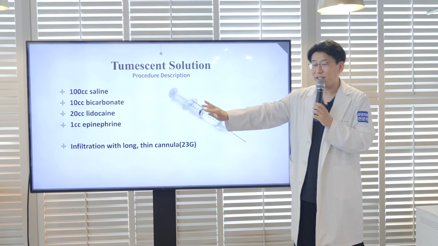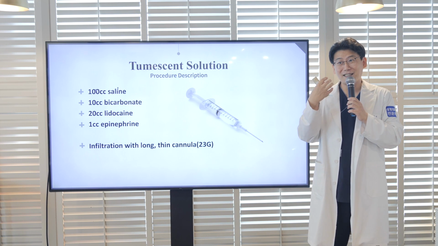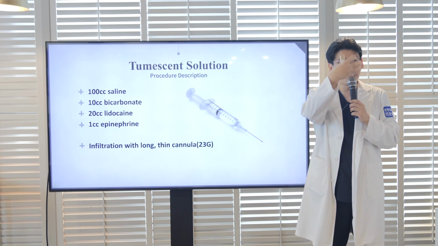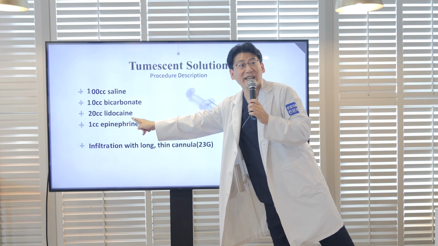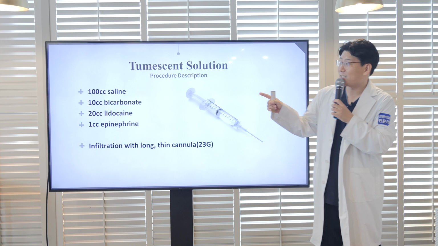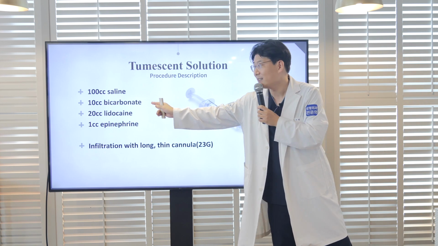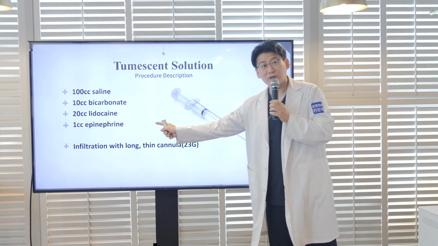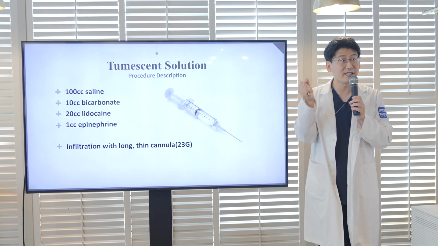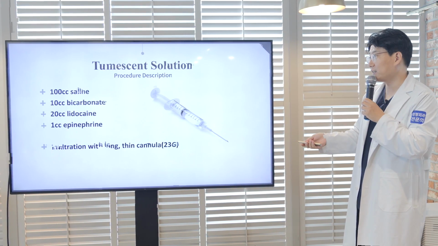This solution is quite different from that of liposuction. It's stronger because the face is very sensitive. I add more lidocaine: 100 cc saline, 10 cc bicarbonate to reduce the acidic pain, 20 cc lidocaine, 1 cc epinephrine. Epinephrine is very useful to constrict the vessel, which can reduce bleeding and bruising after the procedure.